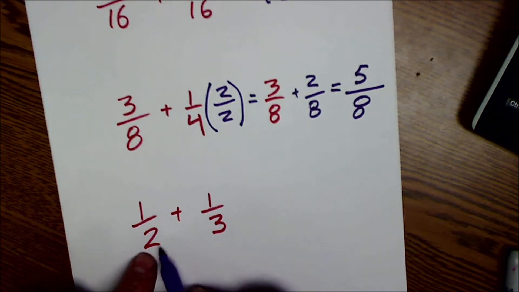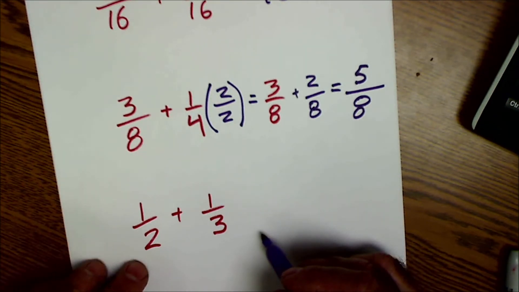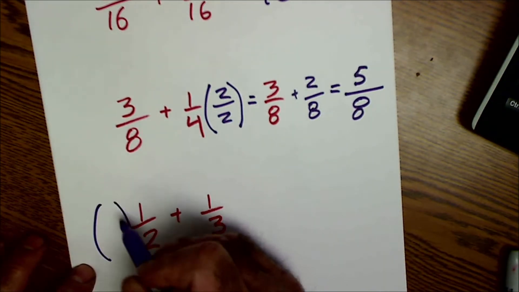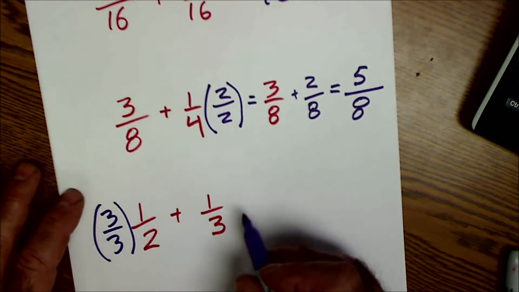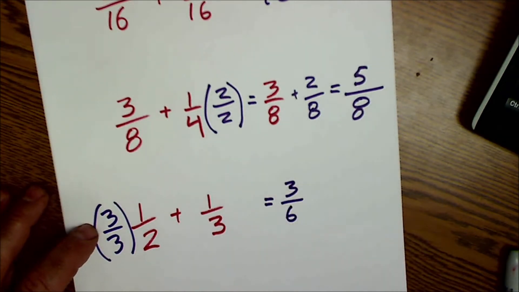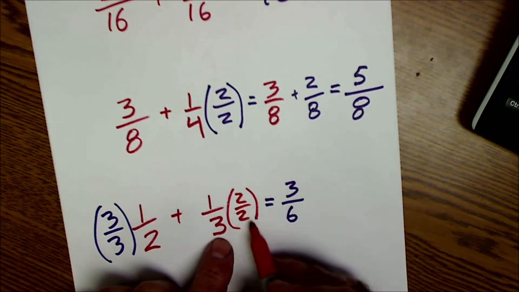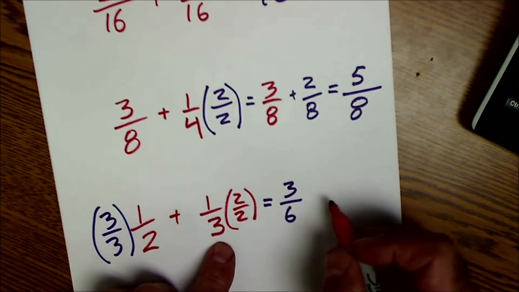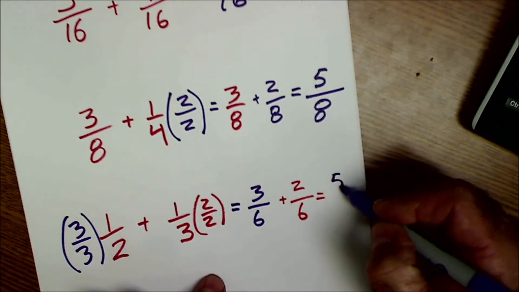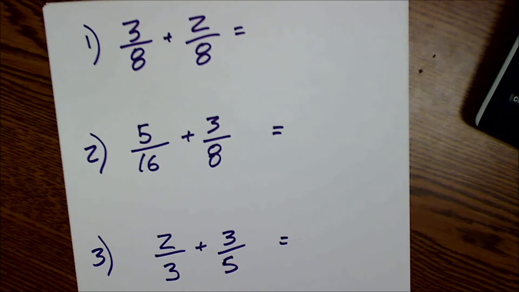Scenario three: two is not going to go into three, and three is not going to go into two, so I have to multiply both fractions by something to get a common denominator. That common denominator is going to be six — the lowest number both will go into. I multiply one half by three over three, giving me three sixths. I multiply one third by two over two, giving me two sixths. I add across the top to get five and keep the common denominator of six. So one half plus one third is five sixths.